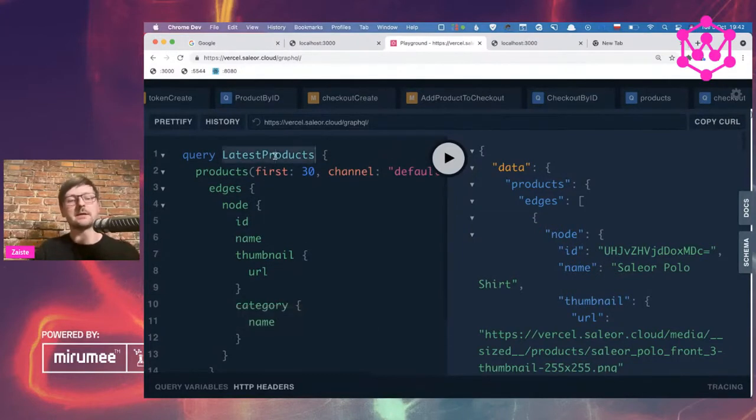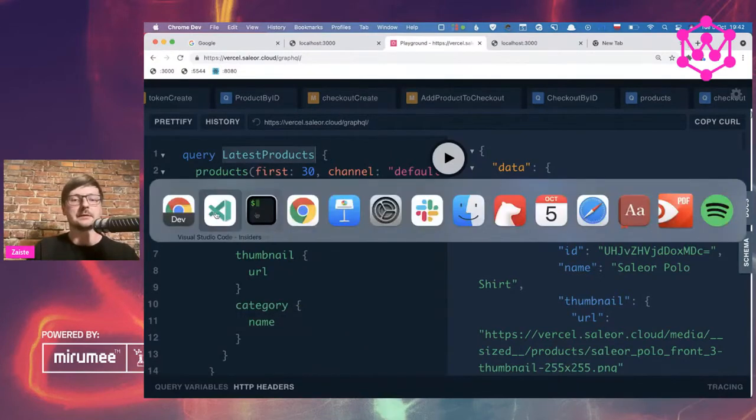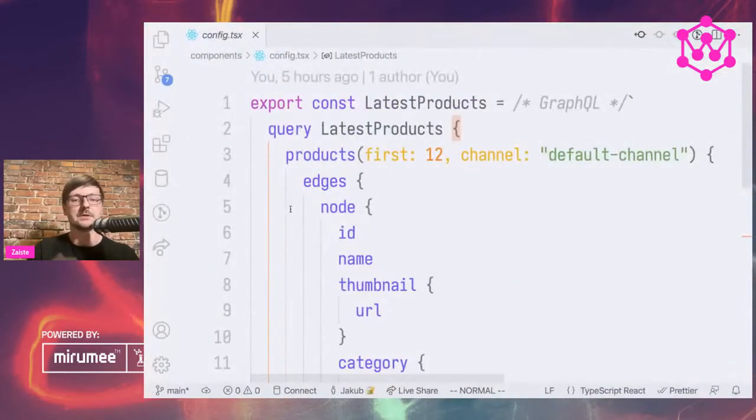We are also giving a name to our query, so that in our application, because it's already pre-configured, we are using this CodeGen tool that automatically finds our GraphQL queries and converts them into hooks.